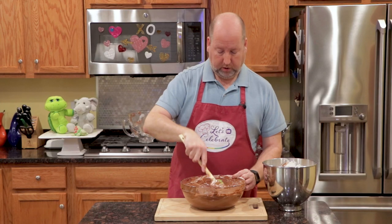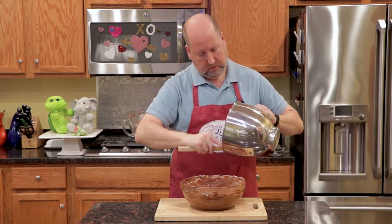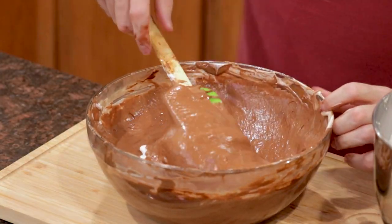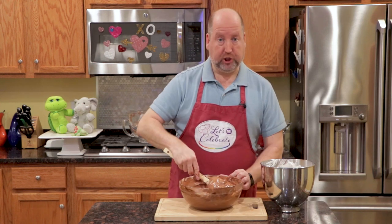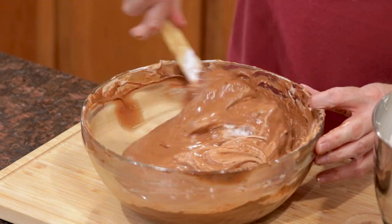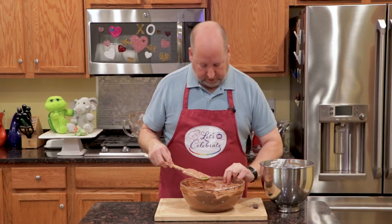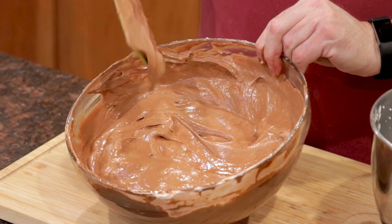And see, it goes pretty quickly this time. Another hunk of it — a good-size portion. This is, again, adding body and lift and richness to it, as if it wasn't rich enough from the eggs and the egg yolks. All right, this looks pretty good, and to me — and all you chocoholics out there — this is a dream come true.